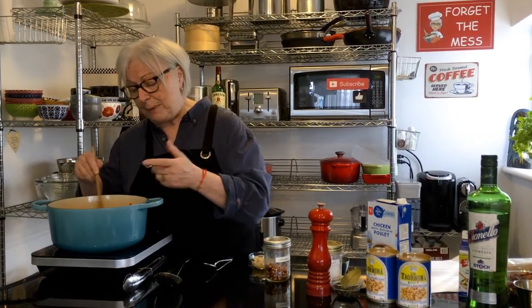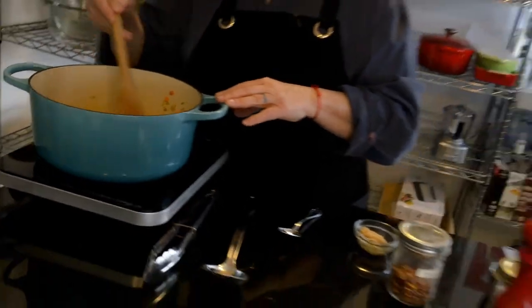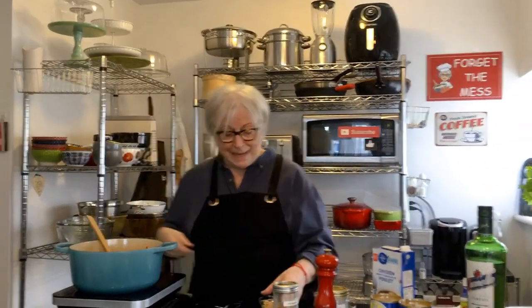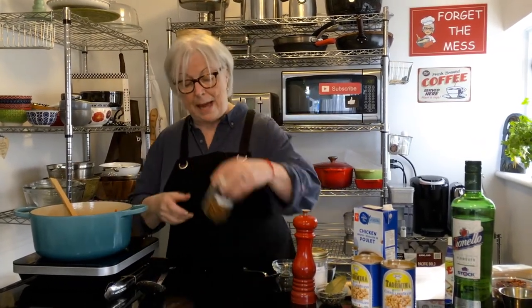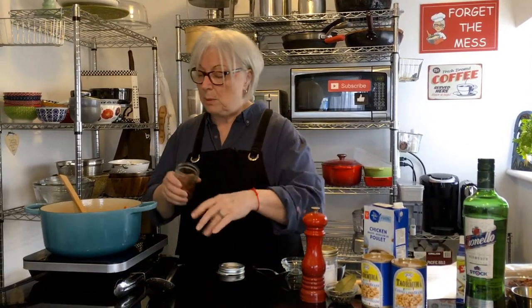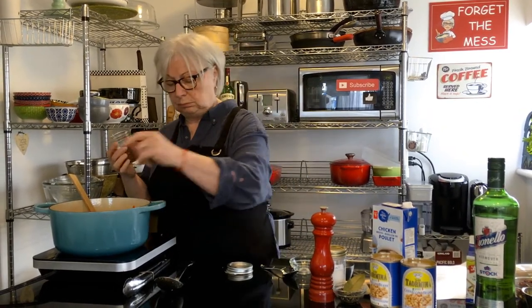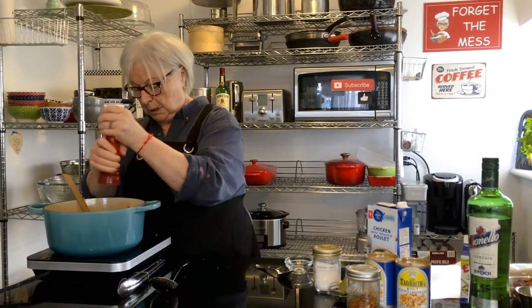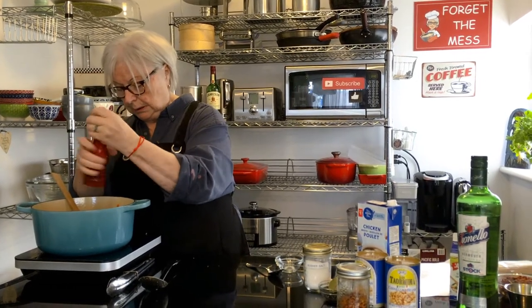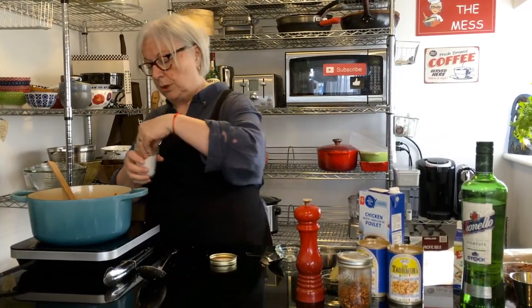I've been cooking this for a few minutes to get it somewhat soft. Now I'm going to add four cloves of garlic, finely chopped, and cook that a little bit to get it aromatic. Then some chili flakes — a little heat is always good. Judge this on your own depending on how spicy you want it; I'm putting in about a teaspoon. Then a good amount of salt and pepper — you can always add more later. Kosher salt or sea salt both work fine.